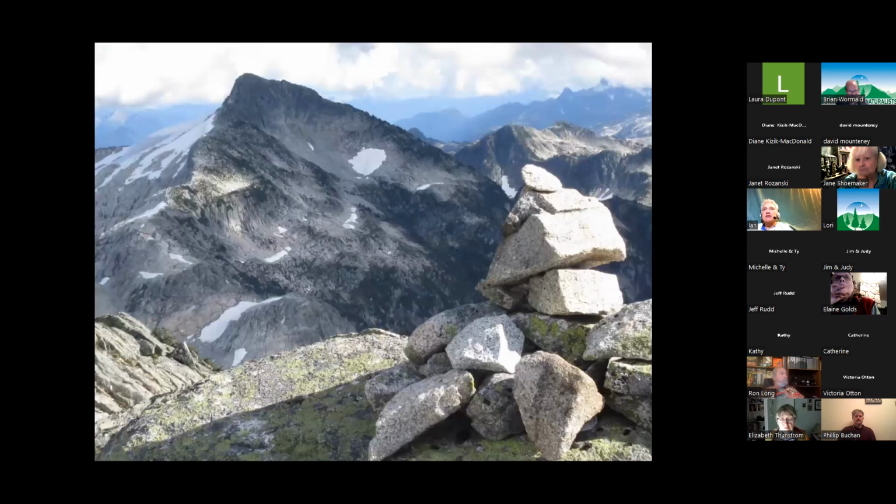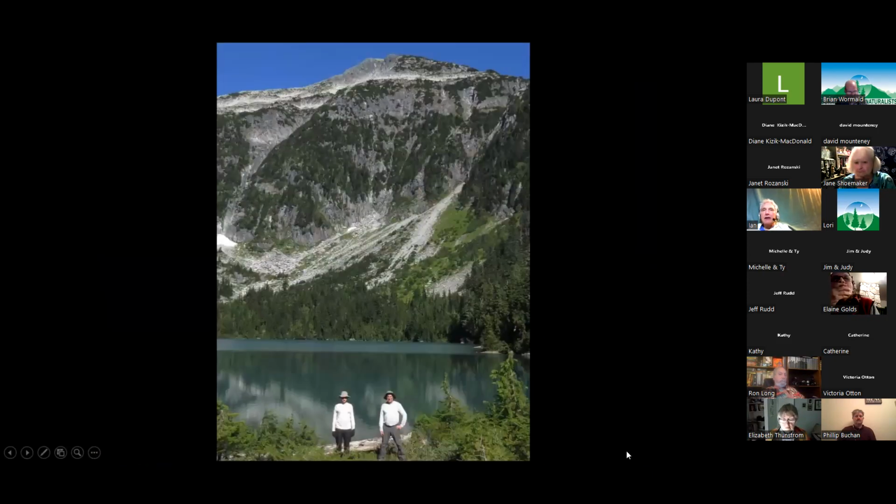And that's the rock cairn on top of Seed Peak, looking at Gillespie Mountain here on the left. And then the 5 fingers just kind of poking out on the top right area. And then getting to November Lake with Gillespie Mountain without snow, the full aqua green color created by the glacier that's near Gillespie Mountain.